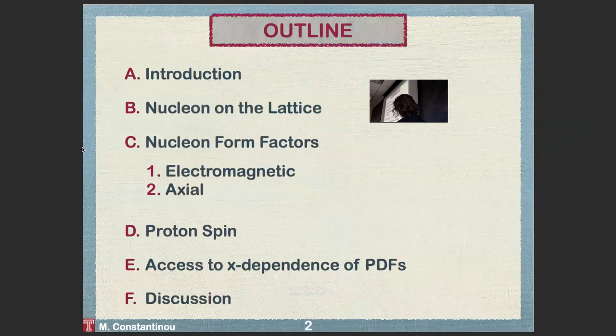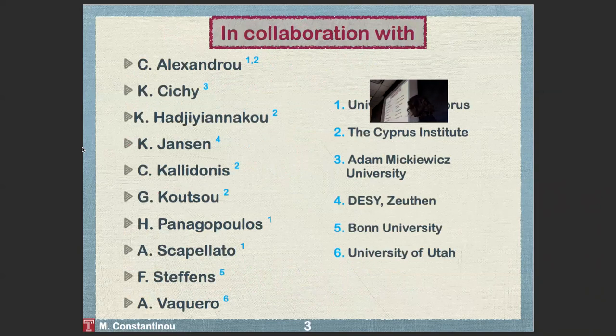So my talk will be separated into three parts. I will start the discussion on the form factors, aside from some introduction and some lattice technicalities. I will focus on the electromagnetic and axial form factors. There are results for all kinds of current insertions that can give us, for example, the scalar charge, which is very important also for the proton mass, and the tensor charge, as already discussed. But I will focus on the electromagnetic and axial here. I will give an update on what we have done on the proton spin, and then I will briefly mention the x-dependence of PDFs and how this can be accessed in a non-unique way from lattice QCD, which is a great progress. So this is a list of my collaborators on the different projects that I will talk about.